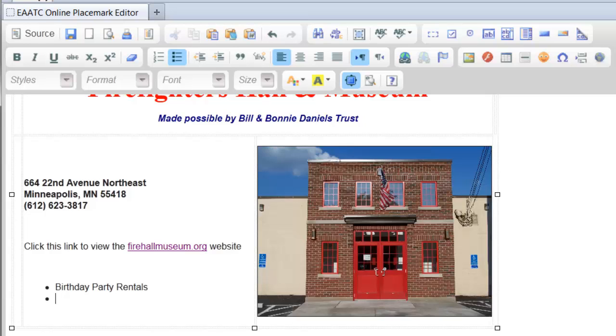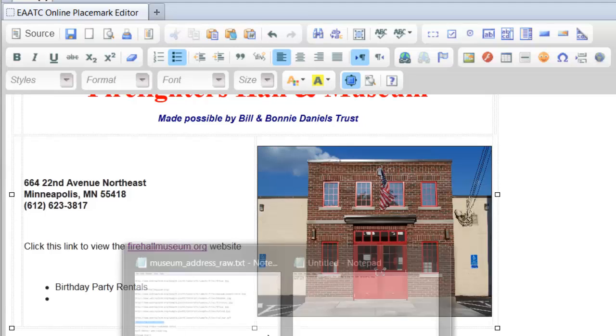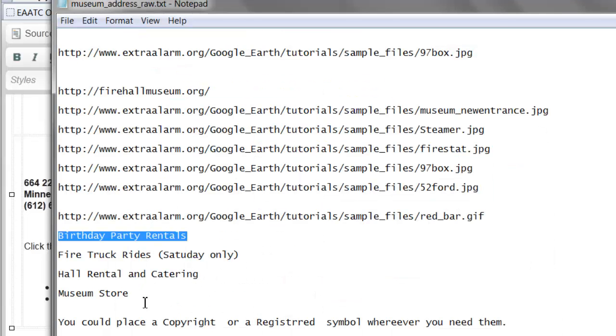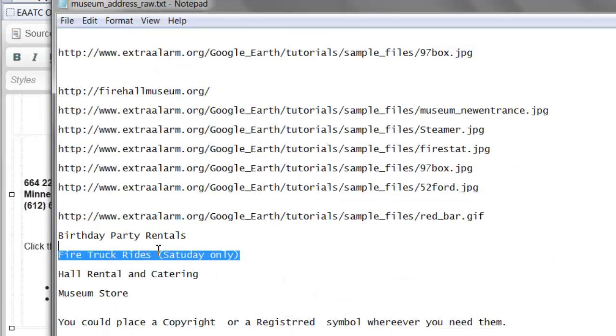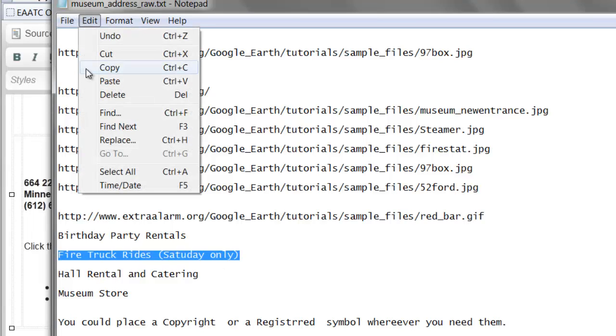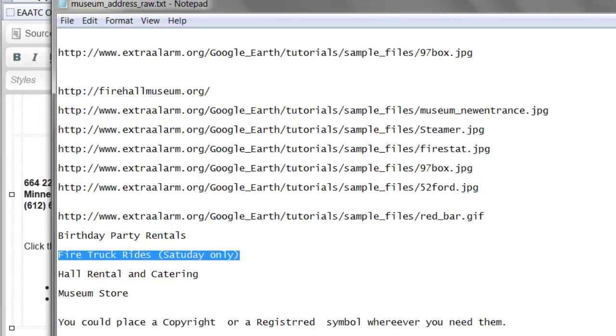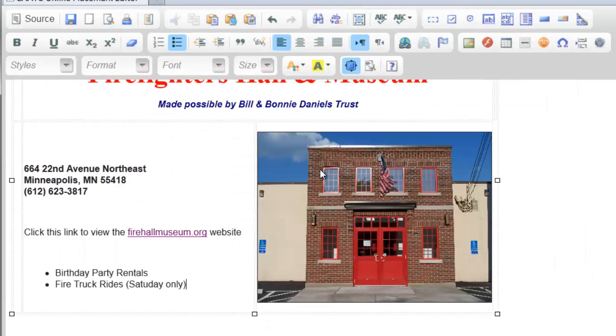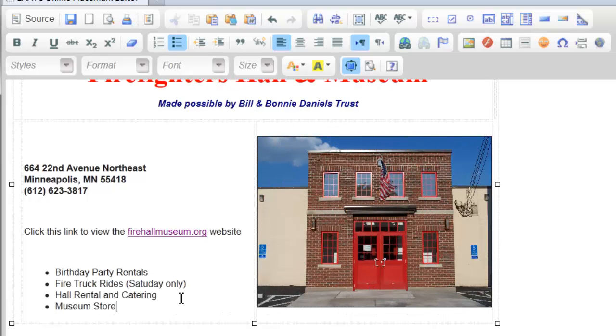The next item, just go back to Notepad and get it. They have fire truck rides on Saturday only, so let's copy that. Make that a bulleted item. Control-V to paste it. Return key, back to Notepad, say Control-V.